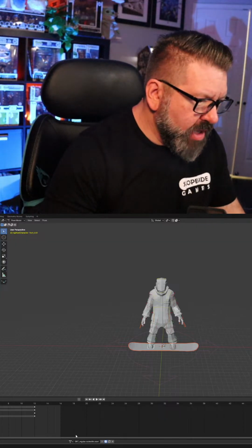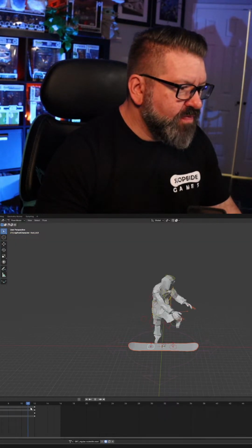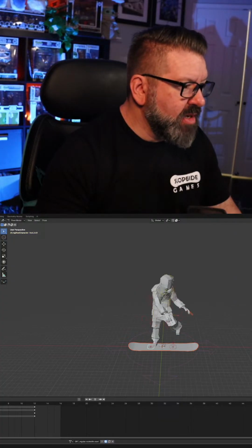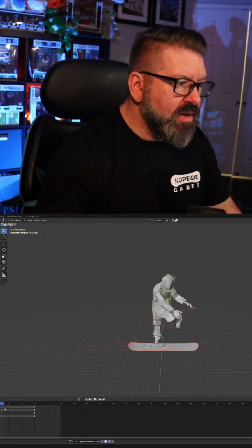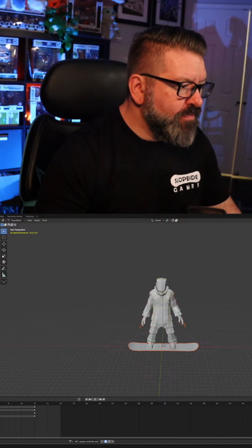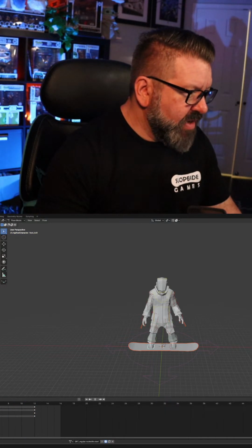All right, which one are we at? Rocket Air. Now this one's gonna have to take some adjustments. One thing I like to do when I'm working in Blender is save a lot, so you'll probably see me save a lot in here. Okay, so you can see the board's not sticking to his feet. We're gonna have to fix that.